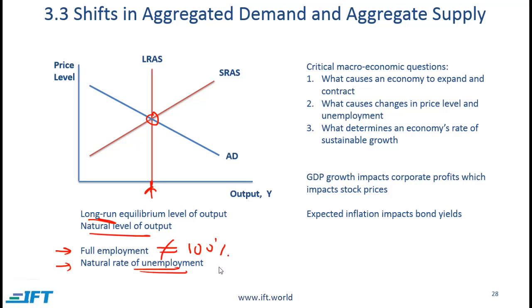And by natural level of unemployment, we mean that there is a normal scenario where people are between jobs, and the way we can look at it is that the percentage of the workforce that is looking for jobs is roughly equal to the percentage of vacancies in the economy. You need to remember this terminology because it is used quite often in the macroeconomic context.